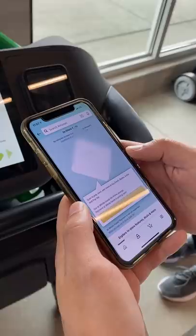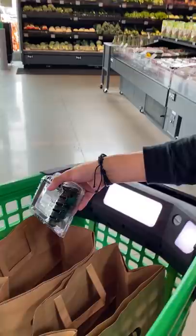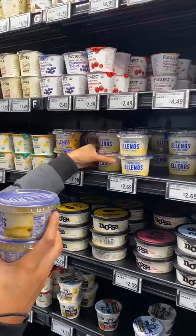We used the phone to scan the cart, which hooks it up to our Amazon account. They already have bags in here, which you'll see how convenient this is later. The cart is surrounded by four cameras, and it'll scan the items you put inside the cart. You'll see the lights blinking. And if you change your mind, taking the item out will slash it off your cart. Basically, this just made us want to buy everything.